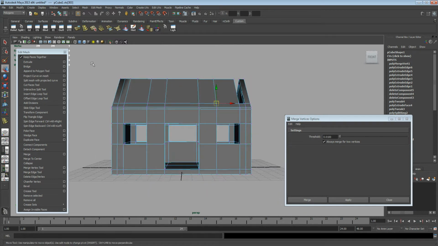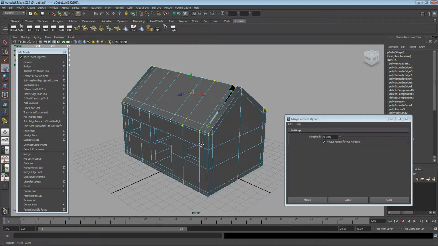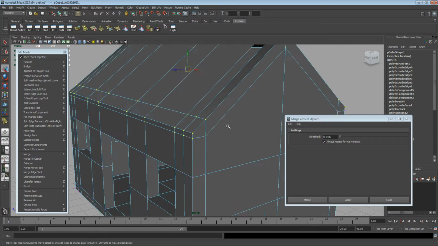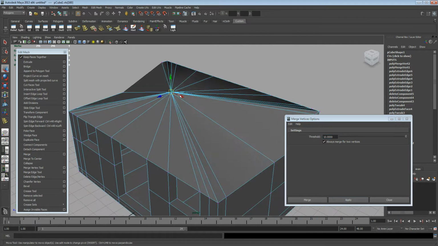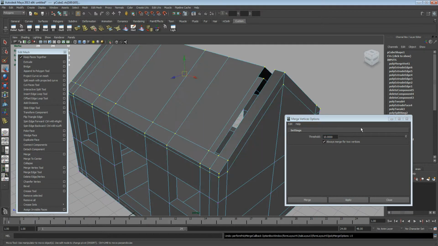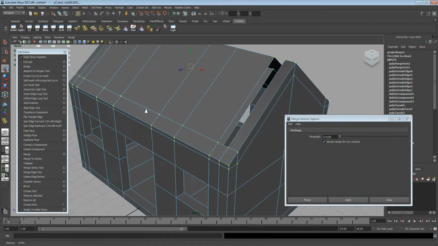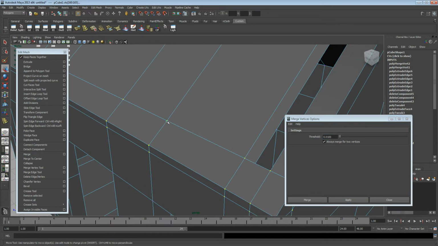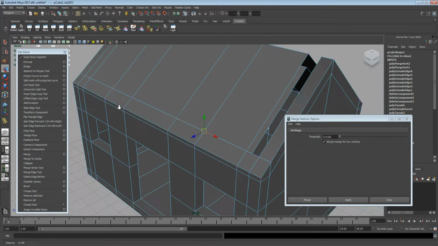So for example, if I were to select all of this, the entire roof, and increase this to 10 and hit apply, everything is going to be merged as one. But what happens if I set it to 0.01 and hit apply? If I select this point alone and move it around, it is merged.